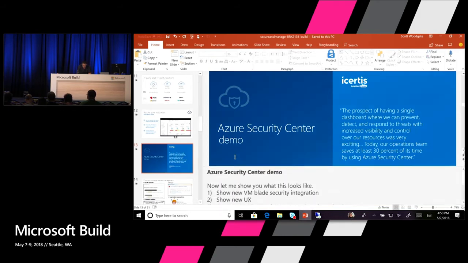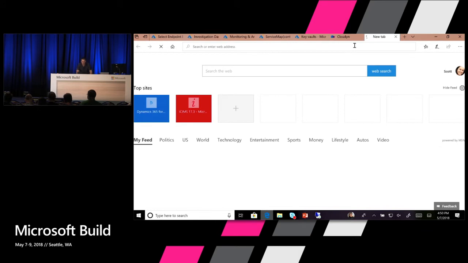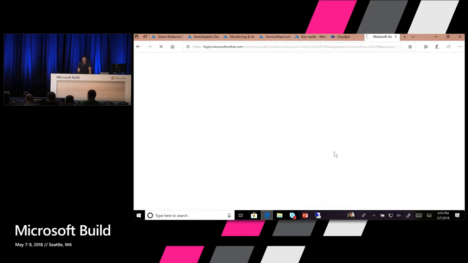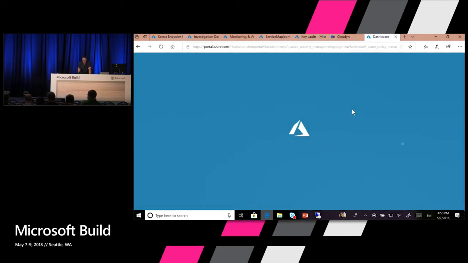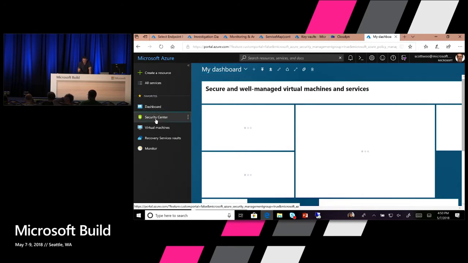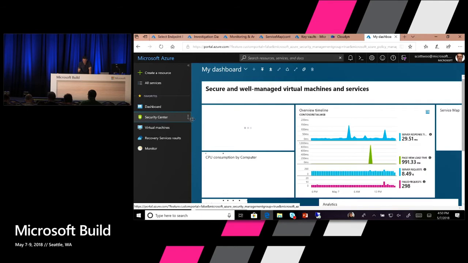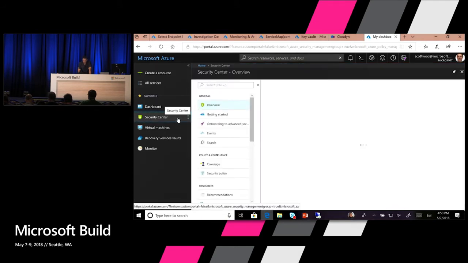And just as an aside, I'm going to pull out a secret URL just for a second, because I thought about loading this. One of the pieces of feedback we got from Security Center was, this is good, but I would like to apply the same set of security policies across multiple subscriptions. And so we are in the process of updating the user experience of Security Center. And bear with me that I get all the feature flags right and it loads the first time. Once we get past my dashboard, you'll see, or not see, depending if I got this working, a new tile is on its way.